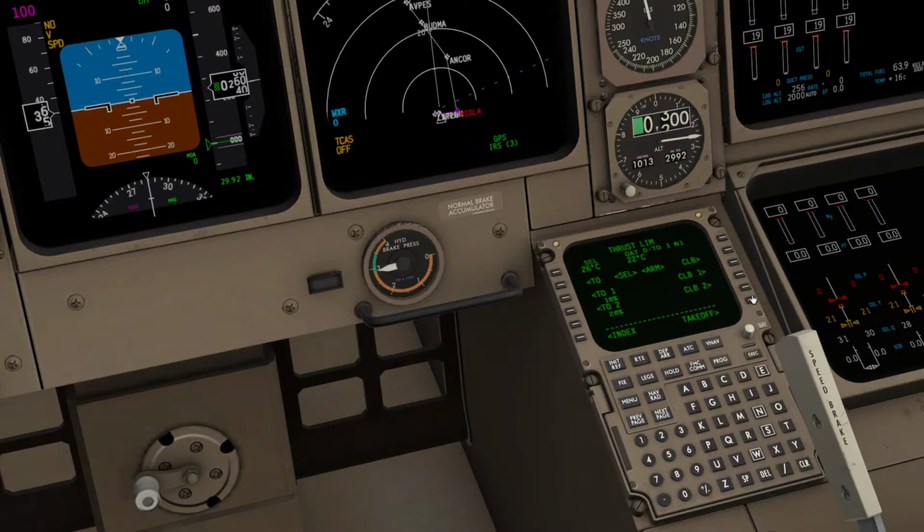So this is going to be a flaps 10 departure. But for the power settings, we are going to be TO2 with a select temperature of 46 degrees. And we'll keep it at climb 2. That's one thing I really wish it would help me with. Okay, and our winds are 090 at 11. Okay, well, we'll revisit that here in a minute. And then we're going to go to the takeoff page. Now, this is still a work in progress. It looks like you can't put anything in there, but we actually can. But let's first get the major data in here that we can. Flaps, we said, are 10 degrees.